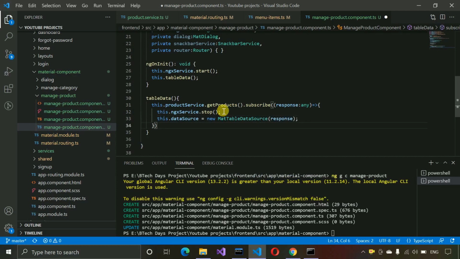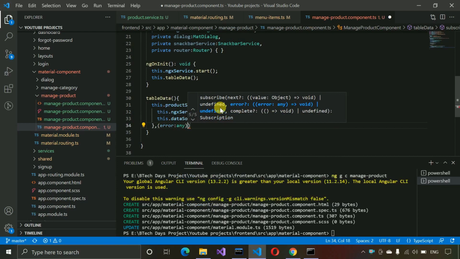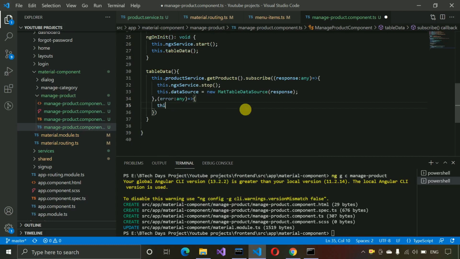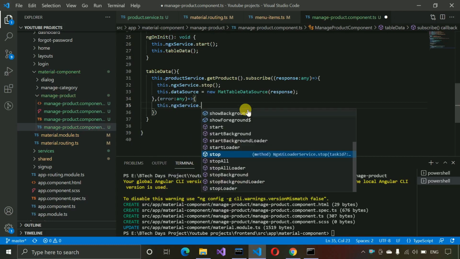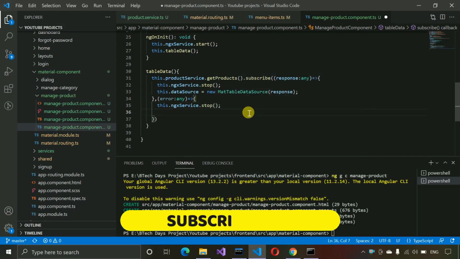If any error occurs, in that case we need to also display it. So here this.ngxService.stop, and then we have to just write console.log.